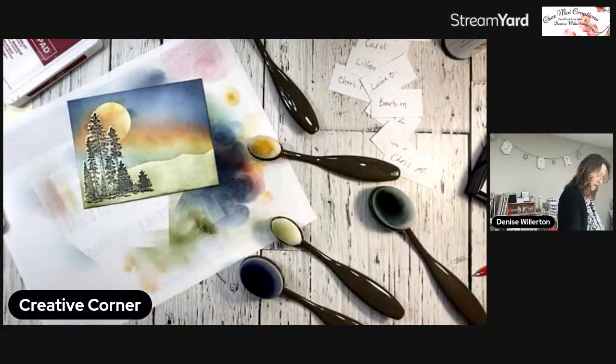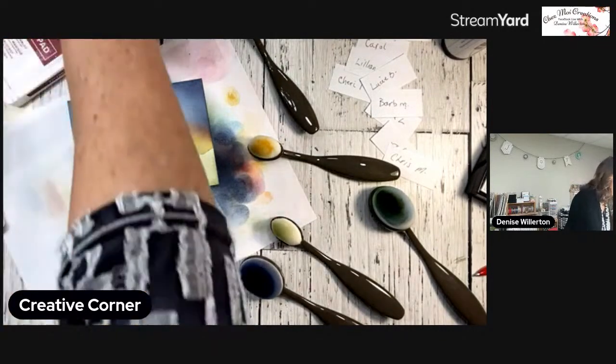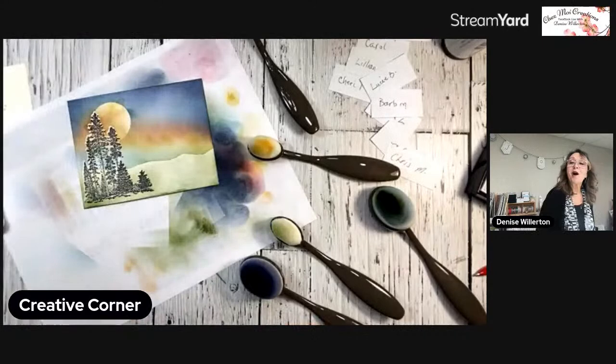I love, love, love this technique. I will finish up this card.